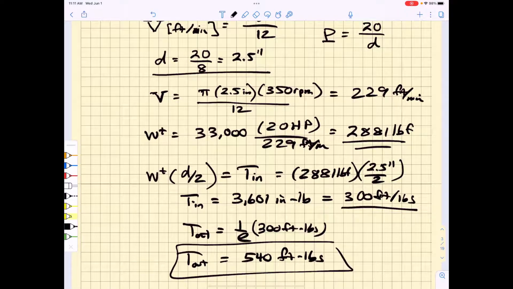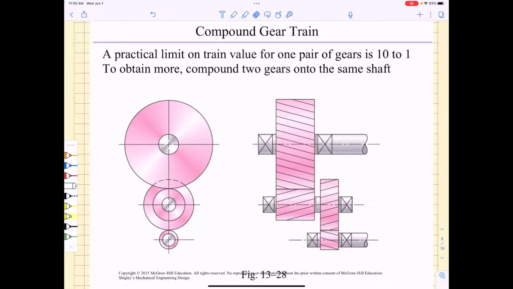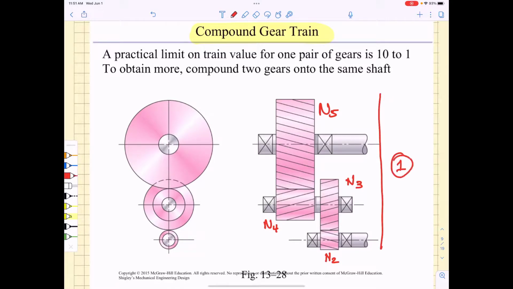So there you have it. We can do some calculations on these gear trains. You need to have some confidence that the simple train value equation can work in a scenario that may seem more complicated. So I want to just introduce this idea of the compound gear train. The housing that we attach the shafts to is usually component 1. So we label the gears 2, 3, 4, and 5. And our capital N's are the tooth counts on each of those gears.